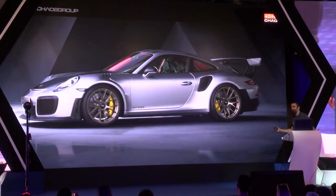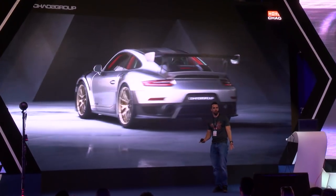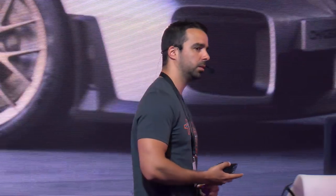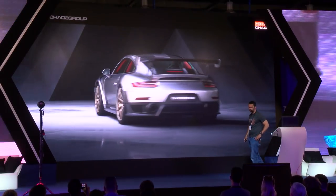How long would it take on a normal computer with CPU? Anybody here doing car animation or anything? How long would it take you to render 800 frames with this kind of quality and this resolution? I would say how long? 1-2 weeks? Thank you very much. A little bit tricky. You could say it will take me one day and I would say, oh fuck. Okay.